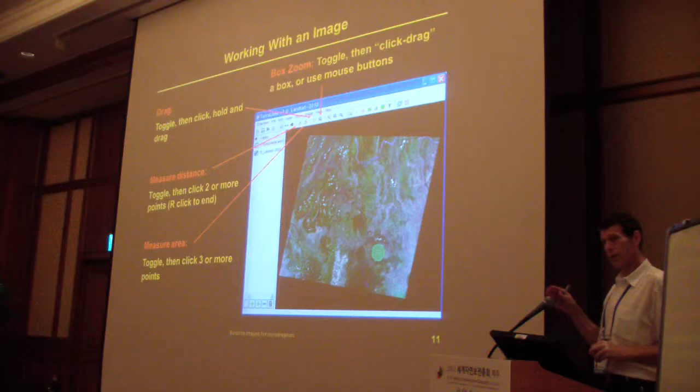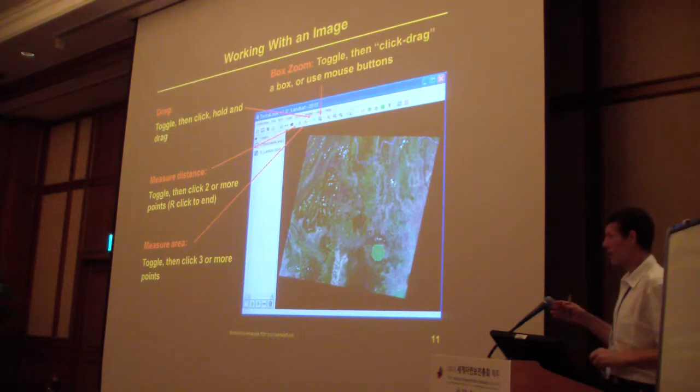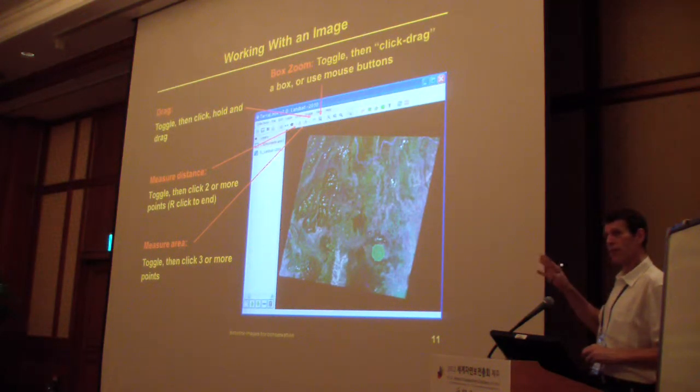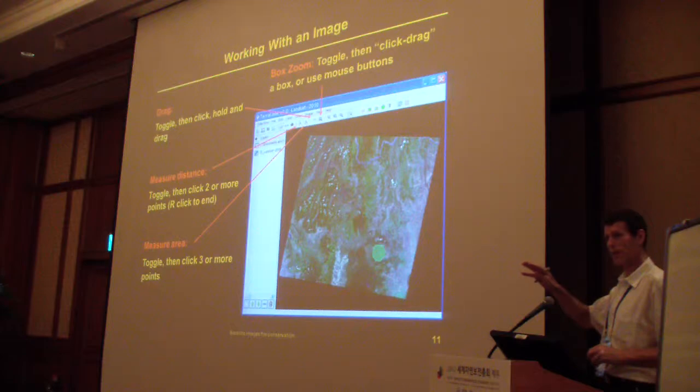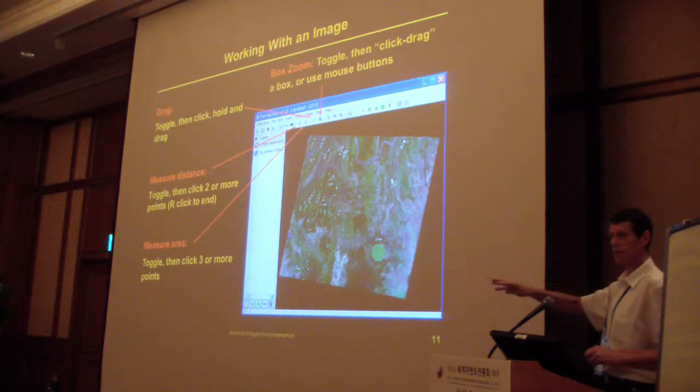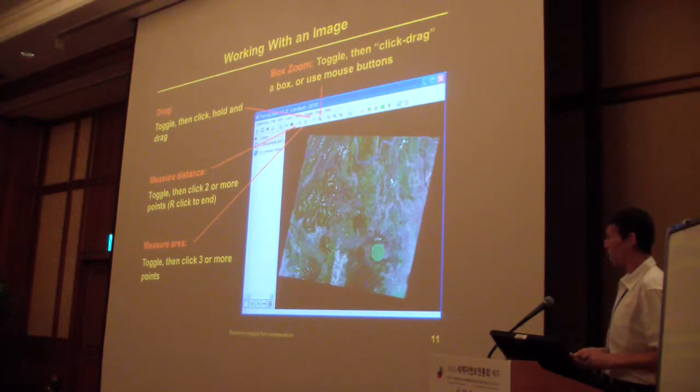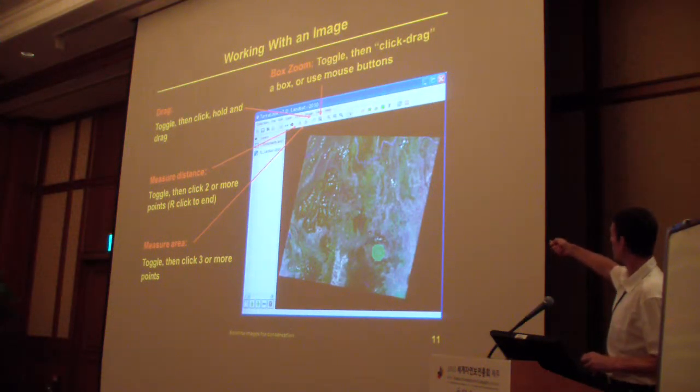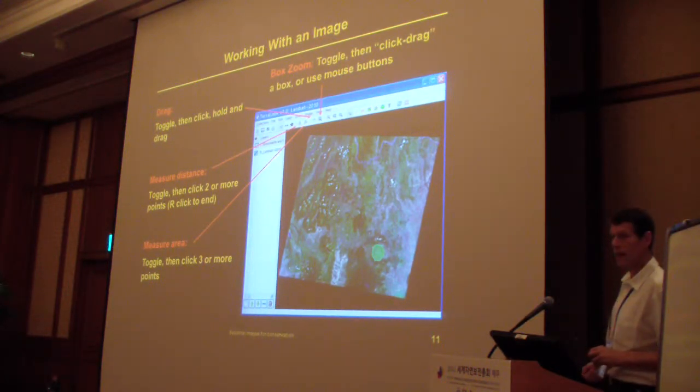Now, the other way to do it, which in some ways is more cool, is to use the left and the right mouse buttons. The left mouse button, you'll see, zooms you one way, and the right mouse button will zoom the other way. And it just kind of goes in and out. And that's, in some ways, sometimes more convenient. So try the mouse buttons also. Play around with that.